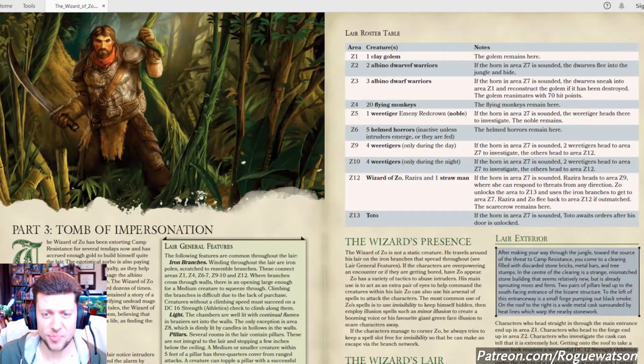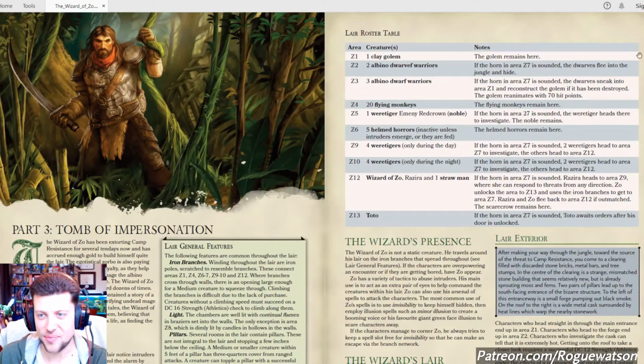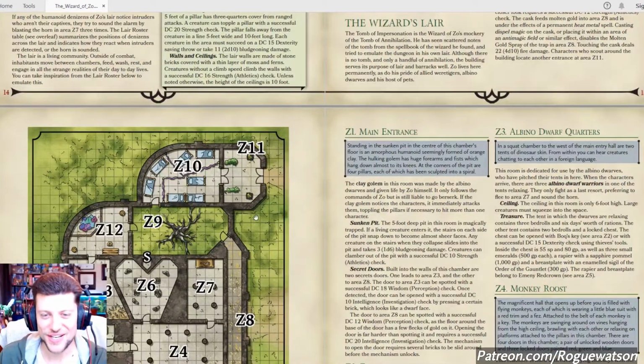It's the Tomb of Impersonation, which the Zorbo named Zoe has also found in the Wizard's Journal, included some notes on the Tomb of Annihilation. He liked that, so helped kind of fit out this lair to be this bit of a death trap. And we've got a very thematically appropriate death trap full of obvious references to the Wizard of Oz.